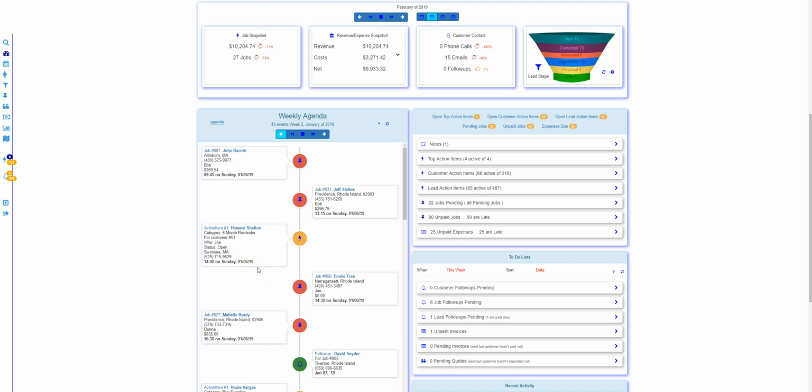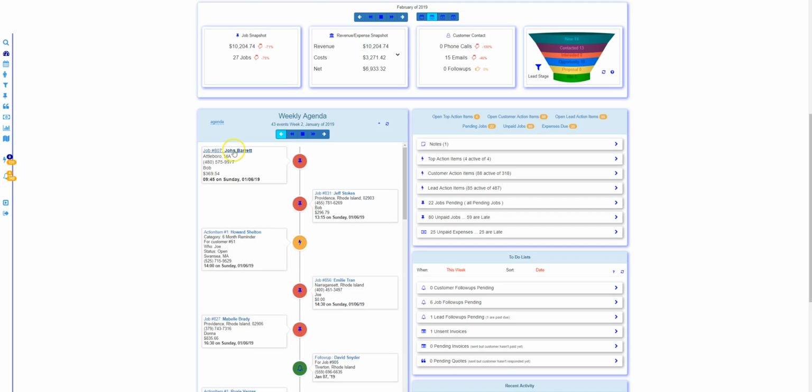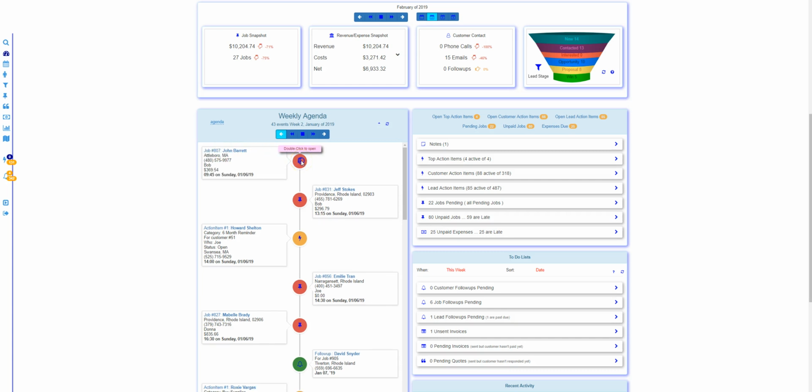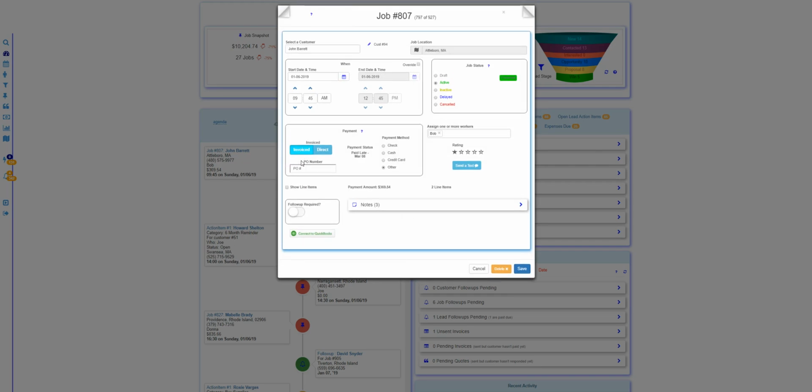To get more detail about one of these jobs or action items or whatever activity we have here, all you need to do is click on the blue link or double click on the center. This brings up, in this case, a job form where you can see all the detail for that job and make any changes that are necessary.